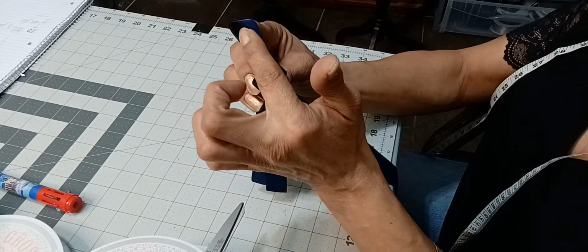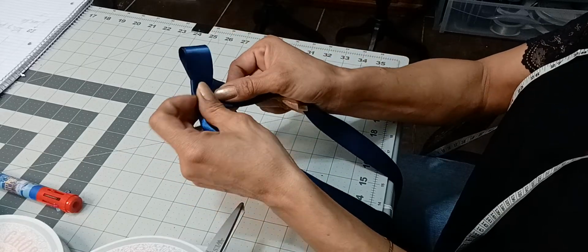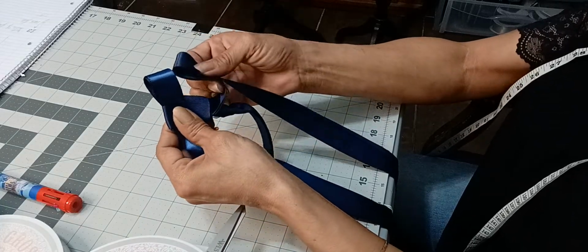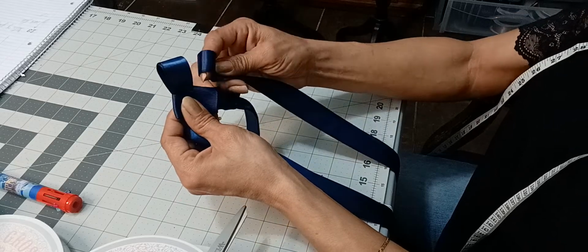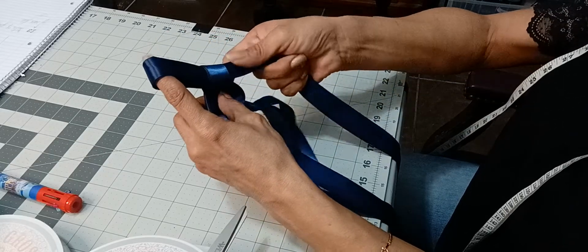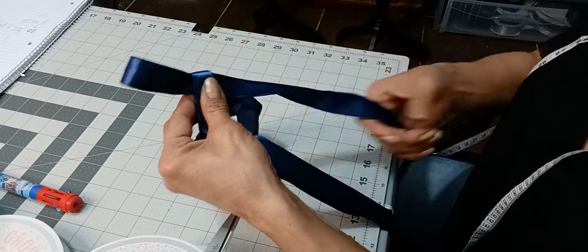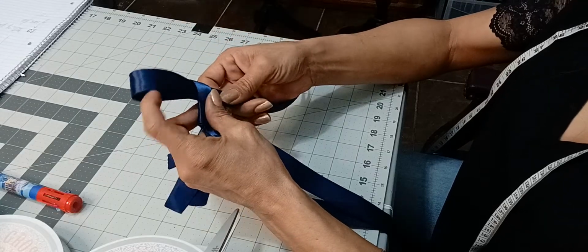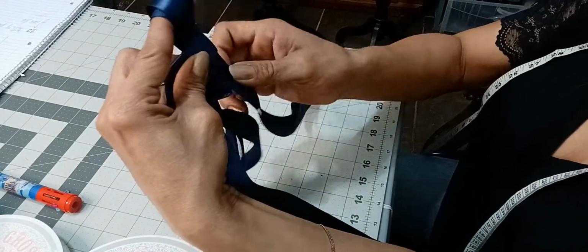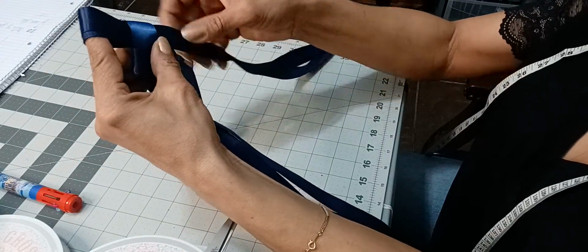Make sure this is even. See how it's even? Both ribbons. Pull on this one so it's not tight, but snug. Hold it from there. Come up. See the satin? Come up. This is a military, guys. We're making a military. But it has to be started the way I started it, so that you get the satin on the back. And how do you know? See, fix it. You don't want it to be like that. See how one loop is smaller than the other? You want both loops the same. Like that.